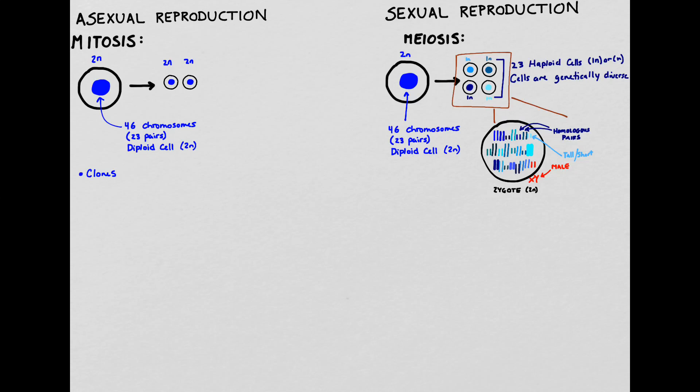When an individual cell or an organism reproduces asexually, all of its offspring are going to be clones of the parent organism or the parent cell. Since all of the organisms are going to have exactly the same genetic code, this works really well in a static environment where things aren't changing very often. If the environment isn't going to change and your genetic code has worked really well for you, there's no reason to expend the extra energy to change your genetic code if things are already working out really well for you.